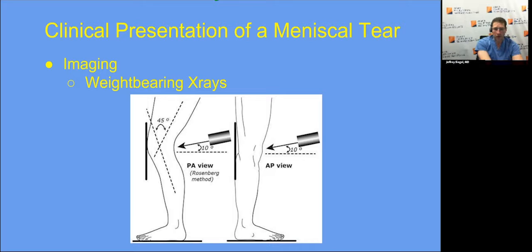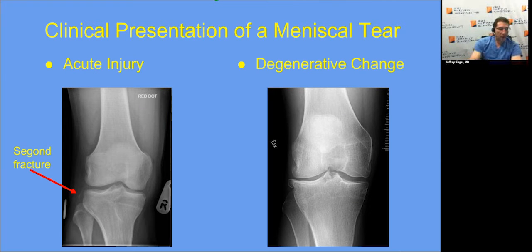The image on the left of that screen is called the Rosenberg view, and this can help pick up sometimes more subtle forms of arthritis. So it's a flexion view, knees flexed somewhere between 30 and 45 degrees, and it shows us another part of the weight-bearing joint. It's surprising that sometimes you can have a person who has had supine films done, maybe at the hospital or in urgent care, and the knee looks really not that bad at all. And then on a weight-bearing view, you'll see much more advanced arthritis, and that can alter the treatment significantly. So the weight-bearing views are very important.